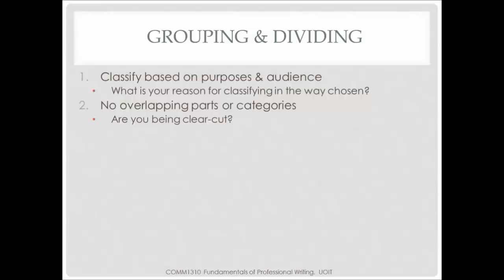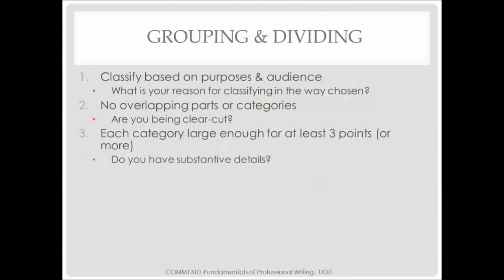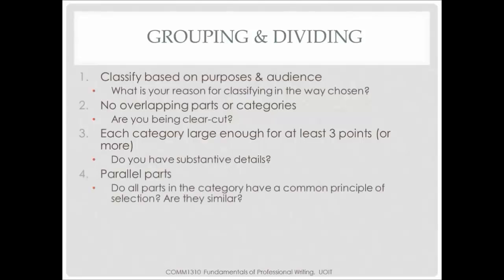You want to make sure that everything is very clear and precise. When you group things together, make sure the categories are big enough to have at least 3 or more points for discussion. If your category is too narrow, you will not have enough substantive detail for a good paragraph and a good argument. Make sure all the parts in your category are parallel. So this is parallel structure.